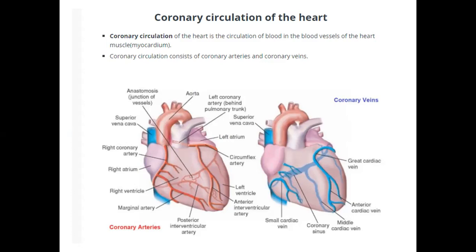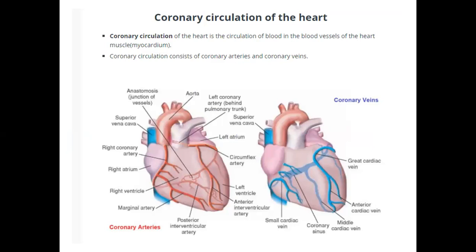Is there any question? No, sir. No question. So I'm going to ask you in the next class to list the branches of the coronary artery, tell me where they originate from and where they supply, and tell me about the cardiac veins that drain the heart. You will tell me what would happen if there is atherosclerosis or an obstruction of any of the branches of the coronary artery. And then you will tell me the importance of anastomosis. Why do we need to have an anastomosis, not only in the heart, but in the body? Basically, that is all you need to know about coronary circulation.